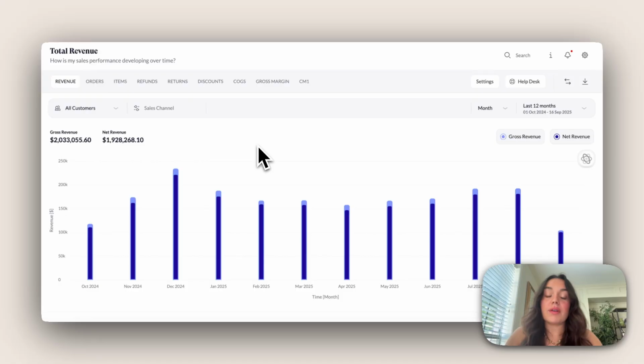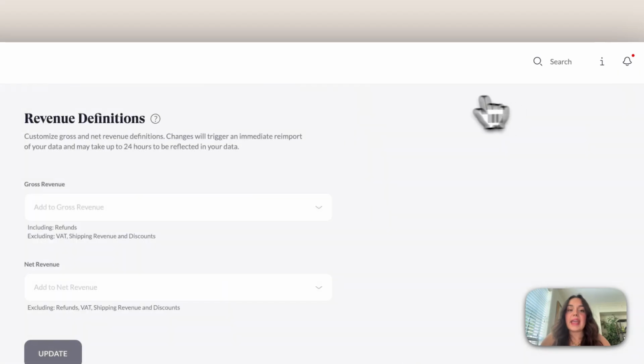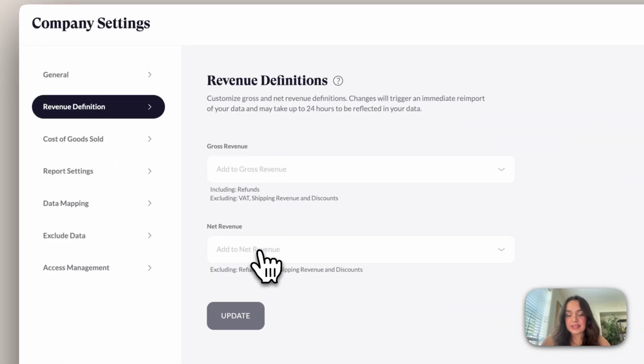With your net revenue, we are also excluding your refunds, which attributes that refund back to the original order date rather than the date that it was processed. While we believe that these metrics make sense for excluding by default, as it allows you to see the real profitability, you can always make adjustments to these definitions by going over to the settings section of the report over here, and then changing each definition as you need to.